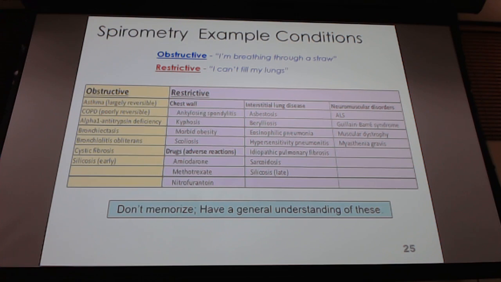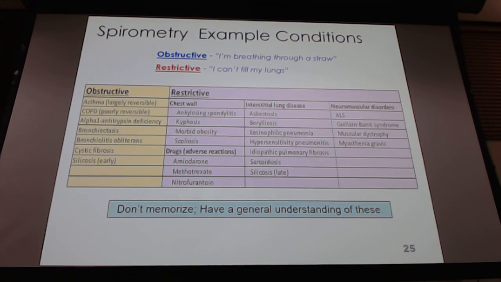All right, so then again, this is not a memorization thing. I'd like you to have a general idea when we talk about the different types of airway disease, obstructive versus restrictive. Again, this makes sense. We look at all of these, we will talk about this one, this one, this one, all of them. So we'll go through all of them. One of the clues on what's the most likely diagnosis is going to be that they have obstructive PFTs. We'll know what that means at the end of this lecture.